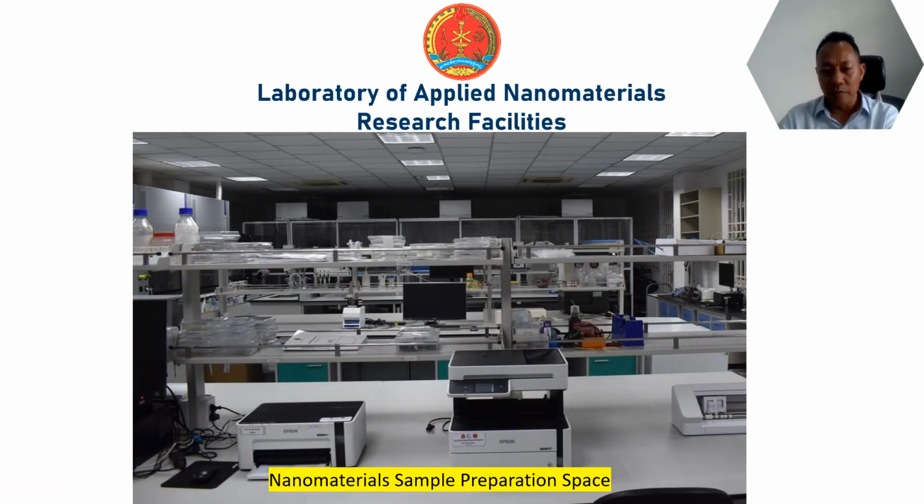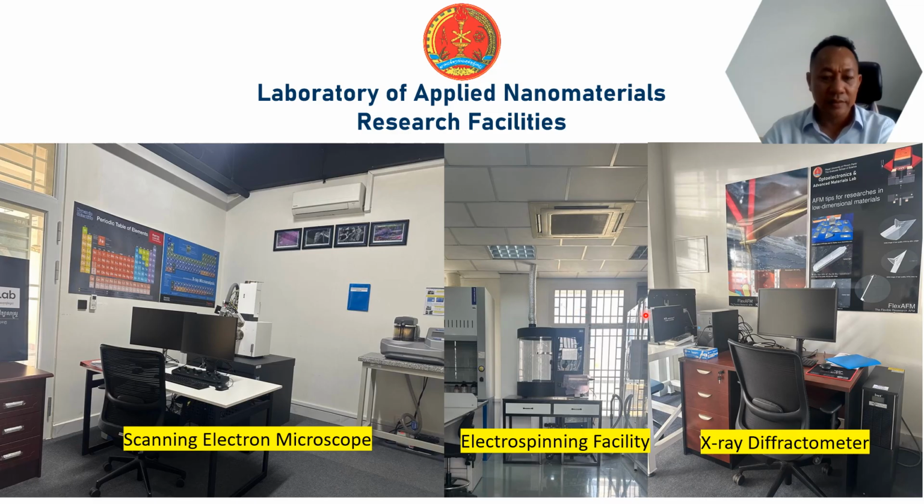I will show you some more of the facilities. Here is our lab. You can see from this image that we have very good facilities for printing electronics and preparation of the synthesized nanomaterials. And here are some infrastructures that we have, like a scanning electron microscope, electrospinning facility for synthesis of nanofibers, especially carbon nanofibers, and XRD to identify the structure of the nanomaterials.